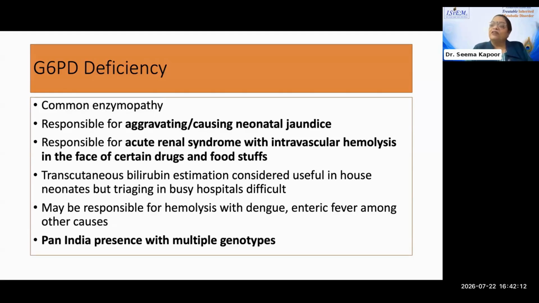Right? So it's very important that some herbal things... It has been seen that when these babies suffer from certain viral fevers, enteric fever, dengue, and particularly COVID, many of them went into an acute renal shutdown, even when those drugs were not given. So there is a list of drugs which do not have to be given at all.